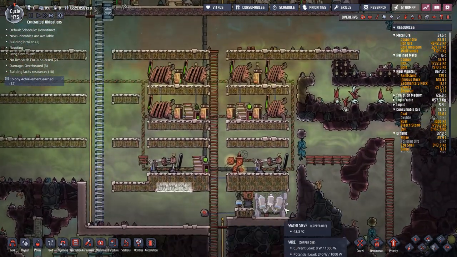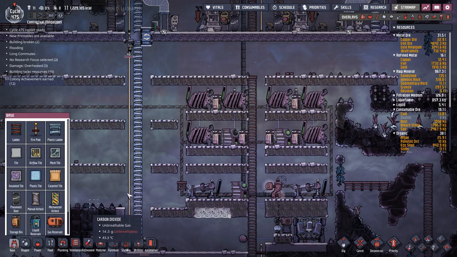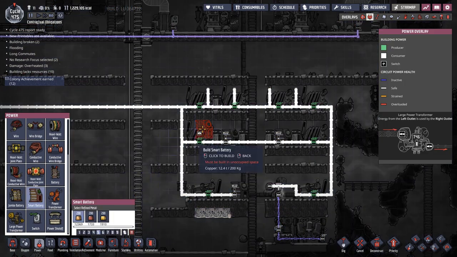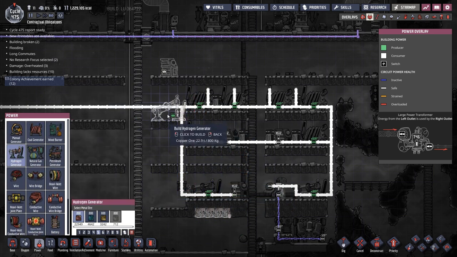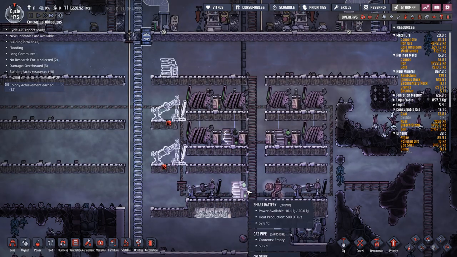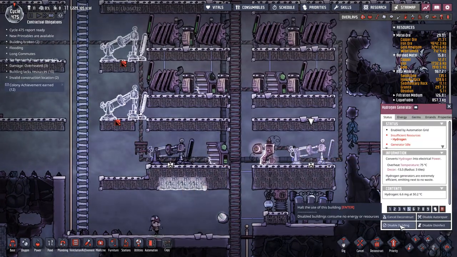Okay, so how are we going to do this? I'm going to align them vertically, is what I think I'm going to do. So let's pause this for a second while I lay this out. So power. We want smart battery is going to go there, I think. And then I'm going to want a hydrogen generator, and we're going to put it there. Any reason not to put it there? Any reason I want space on the end? I don't think there is. So I think that one's going to go there. That one's going to go there. Okay, go. Start getting those built. Since we're putting those in, we'll rip that one out and rip that one out.